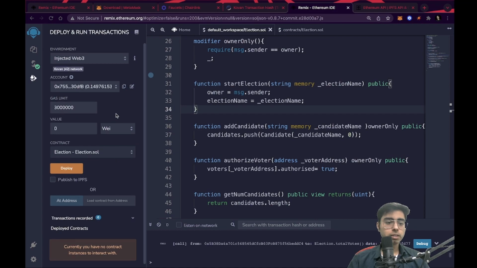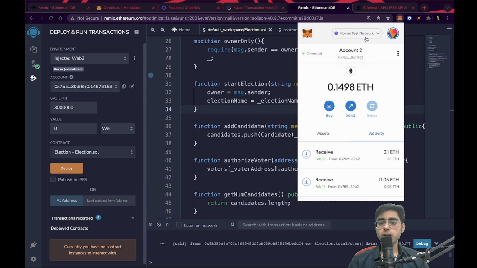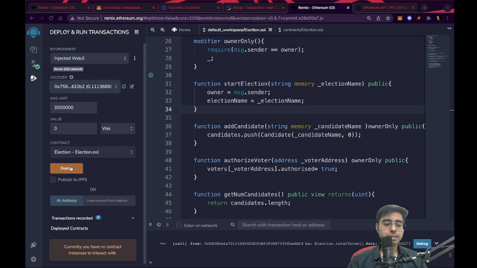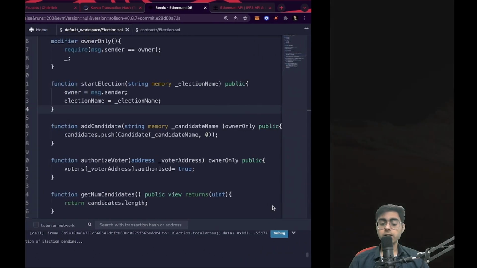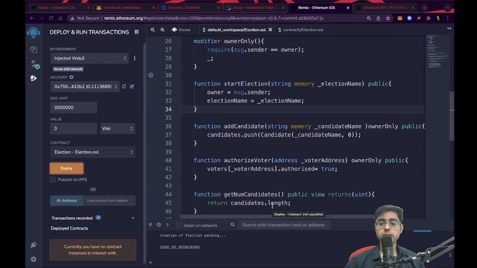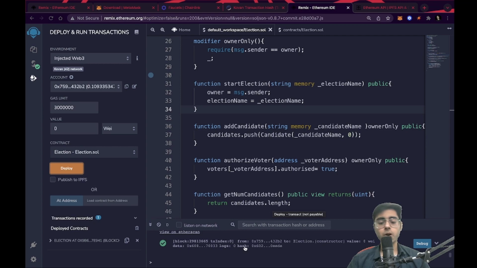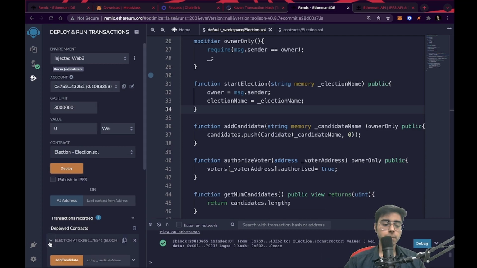So now let's do one thing. I'm using Ganache, let's shift to account number 1, which will be my owner. Perfect. Now let's click on deploy. So it will take some time, and this time I also need to confirm the transaction, because it is considering it to be a real account, but it is a test account, but still we are interacting with MetaMask. So now the contract is deployed. Over here you can see my deployed contract.